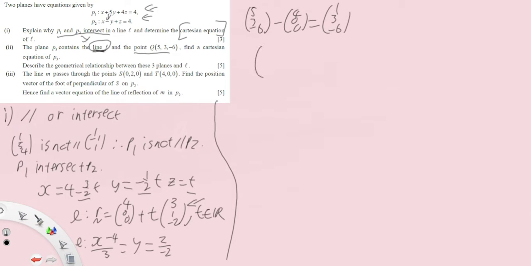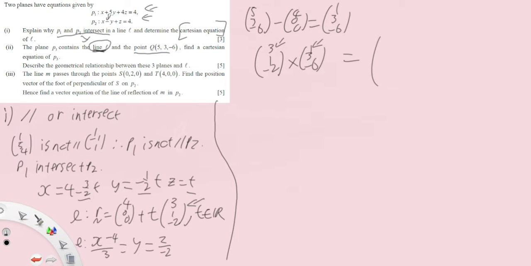Then from here, I will start crossing the vectors. 3, 1, minus 2 cross 1, 3, minus 6. Okay, how do you cross vectors fast? Very simple. First element, cover the first row.